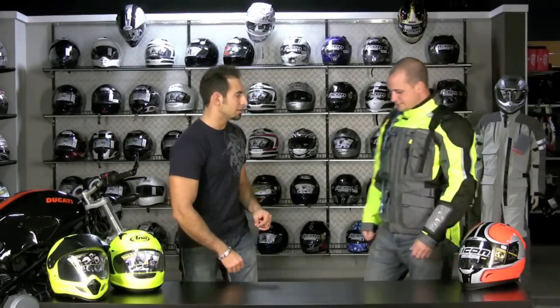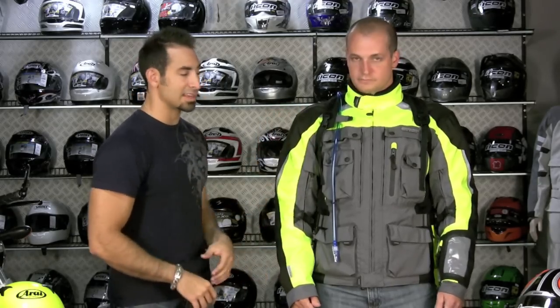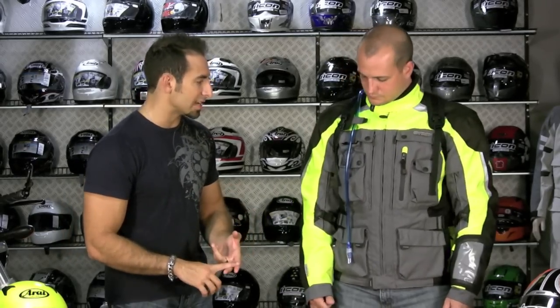Next up in our high-vis guide, we have the Olympia X-Moto jacket, which also has pants that marry to it as well. Notice that this is not full high-vis — this is what I would consider high-vis trimmed. You're going to have a pewter-colored exterior with great high-vis elements in more visible areas when you're in an upright position. At $429, this jacket is built to do everything in all seasons in rugged environments. It goes head-to-head with the Revit Sand and the Kayam Pro. This is an adventure touring jacket that offers a level of technicality that most riders actually don't need, but it's going to be the most ballistic, the most protective, with CE-rated armor.